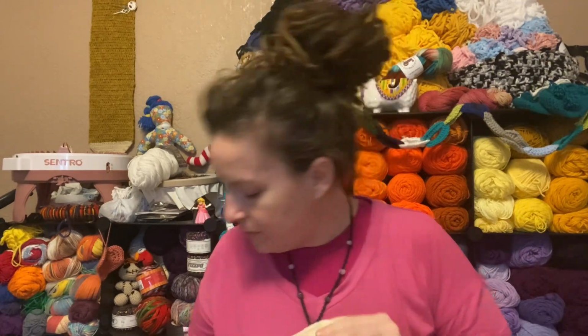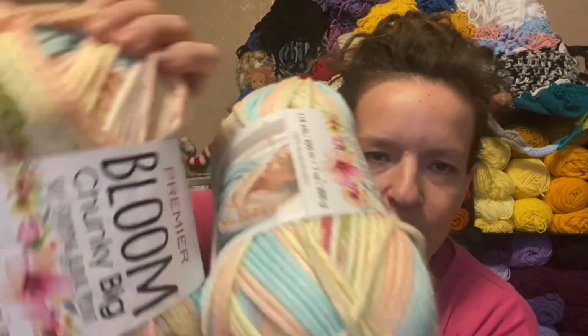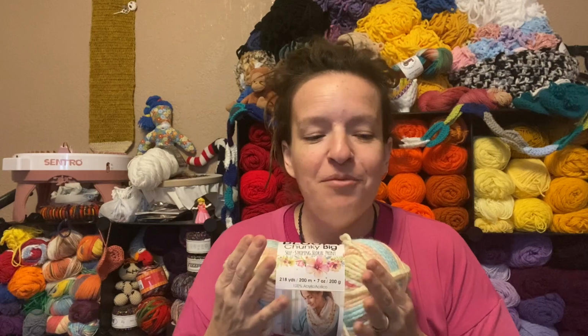This one feels different. This one's really, really soft. Every now and then you get yarn that just feels completely different than the other. It's kind of wild. Anyway, before the squid, you make 8 legs of the same length, and then you make 2 that are a little bit longer, and they go in the middle. So I could just sit around and work on squid legs one day and squid bodies the next, and then just like that have squids. So that could be a plan too.